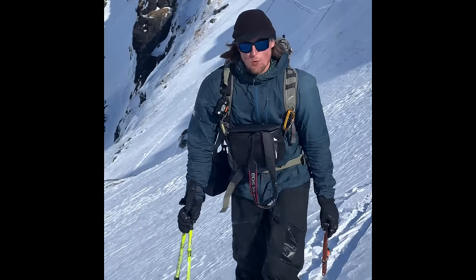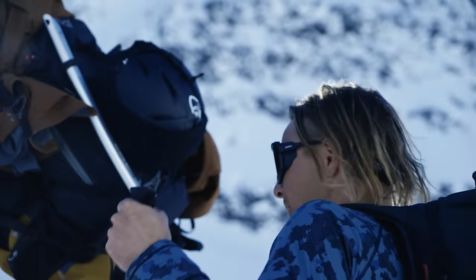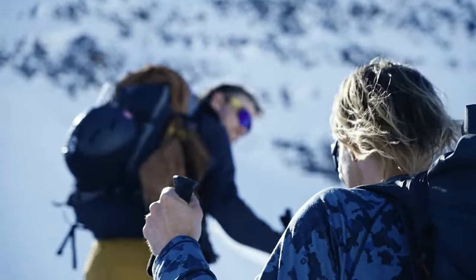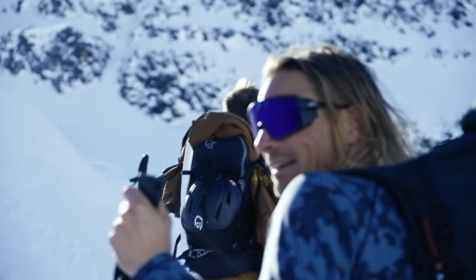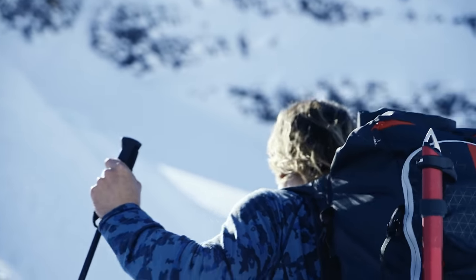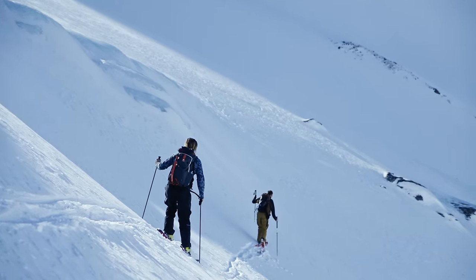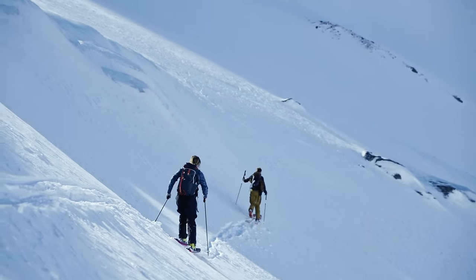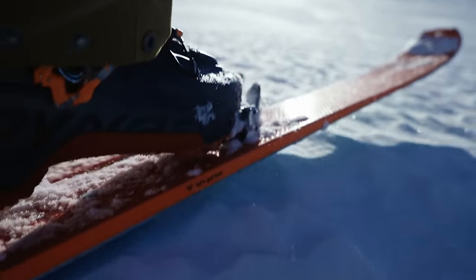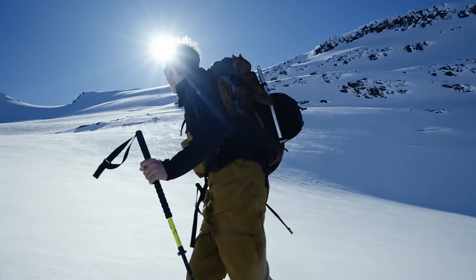This was the cruisy way. My arms got so tired because I was gripping my poles so hard. Me too. I was really trying to hold my edges. That was definitely the most uncomfortable ski touring of my life. Man, if the couloir is like this at all... Oh, that'd be nice. It was really cool because as we got higher in elevation, the snow quality just kept getting better and better. So our spirits kept lifting and we had more and more confidence that the monster was in fact going to have good snow.